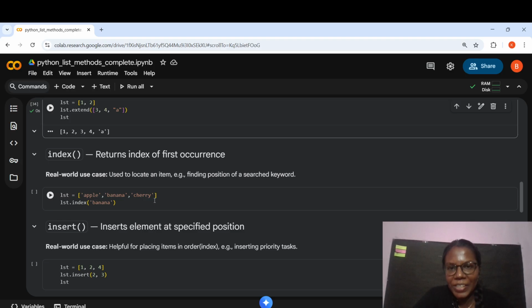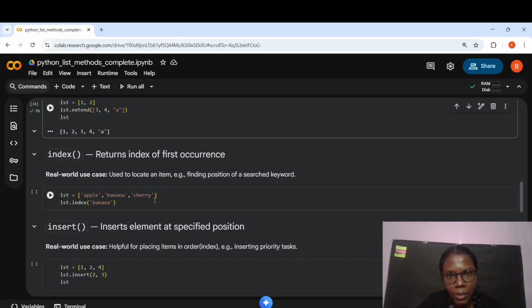Index. In string methods, we have seen index 2 times, right? L index, R index, and index, and the difference between index and find in the previous video. I mean, that was day 8, and today it is day 9, I guess. So we have seen the differences between find and index in strings clearly. Index could be used when the error doesn't matter, when I search for an element that is not there. But find could be used when I search for an element and that element is not there in that particular string. It will return an output of -1. So whenever I do not want an error as an output, instead of index, I'll be using find.